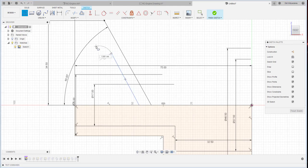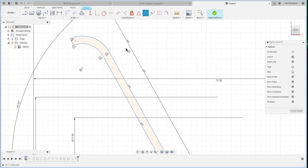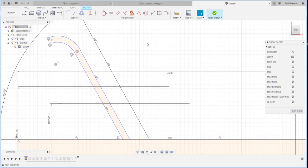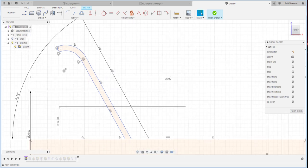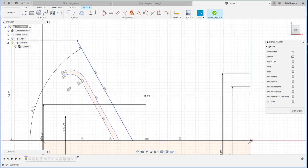Okay, continue with the line here. Like this, and then this. Okay, and we just make a tangent. Both of them I make parallel with the center line here, this one as well, and also this one should be concentric. Okay, and then I also want to make, oh, later on, it's okay. And then, oh, this one, yes, I should make a line and then bring this up over there.